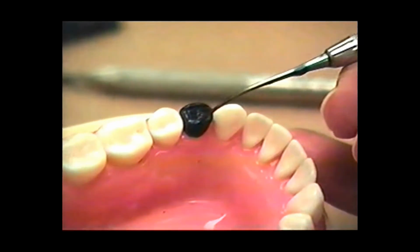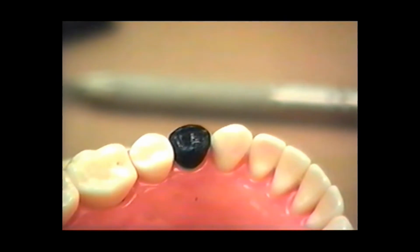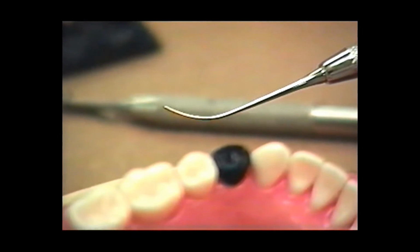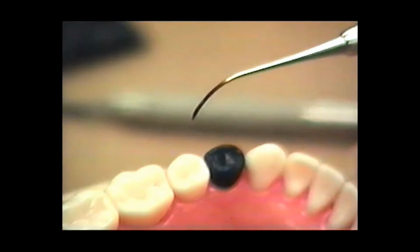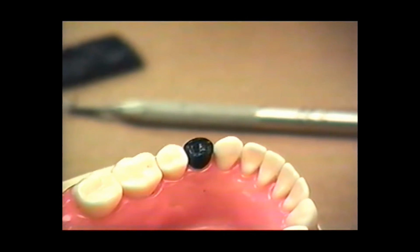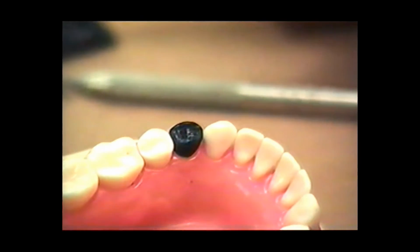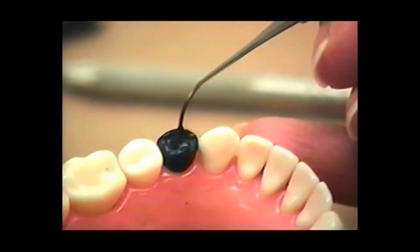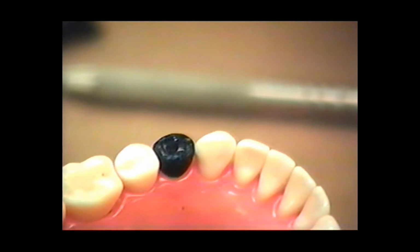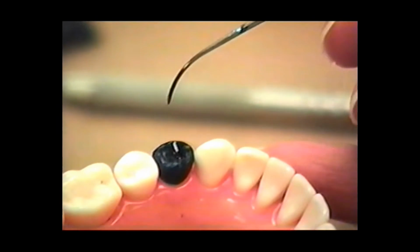So what I might need to do now is look at it and see, do I need more triangular ridge? I might need a little bit more. I add a little bit more wax if I need it. At this point, you might want to switch to the dripper that's a little smaller, either this one, and if you really need to do some very fine anatomy, you can use this really small end of the dripper. And so I just need to add a little bit of a triangular ridge, so let's see what we can do there at the buccal. And I'm just going to lay it right on there. It's not hot enough, so we're going to heat it up a little. And just add that. Okay?